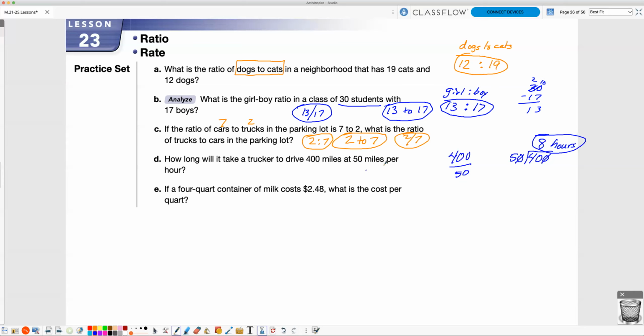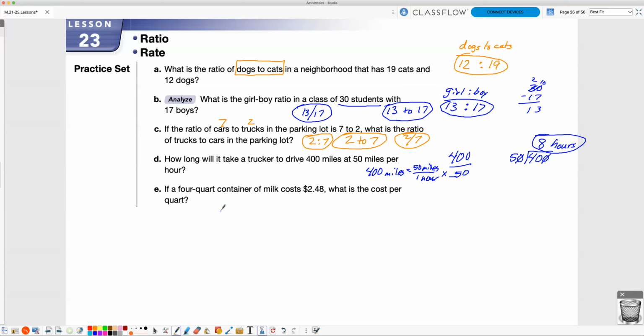So in this case, the answer would be 8 hours is how long it would take to travel that 400 miles. So that distance was 400 miles, and that's the same as if he's going 50 miles per 1 hour, and he's going to do that for an unknown amount of time. We didn't know that it was 8 at the time, but in this case you would just take 400 divided by 50.